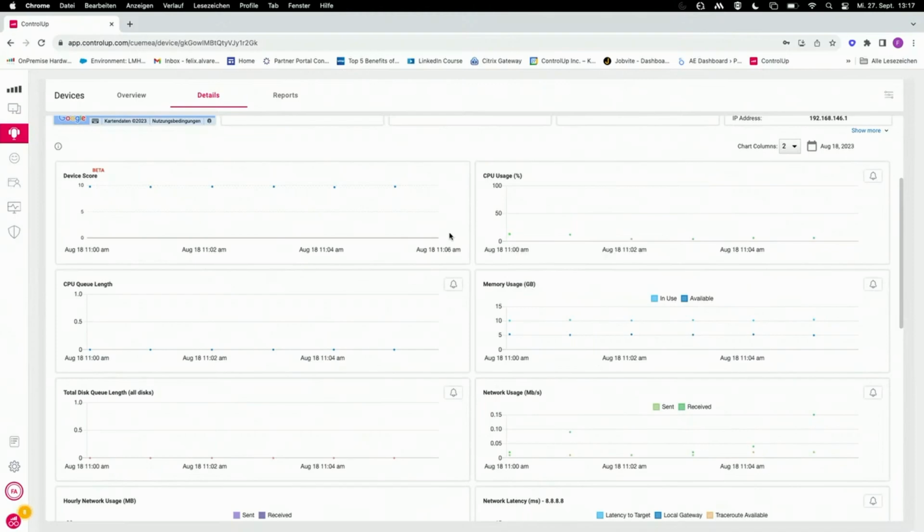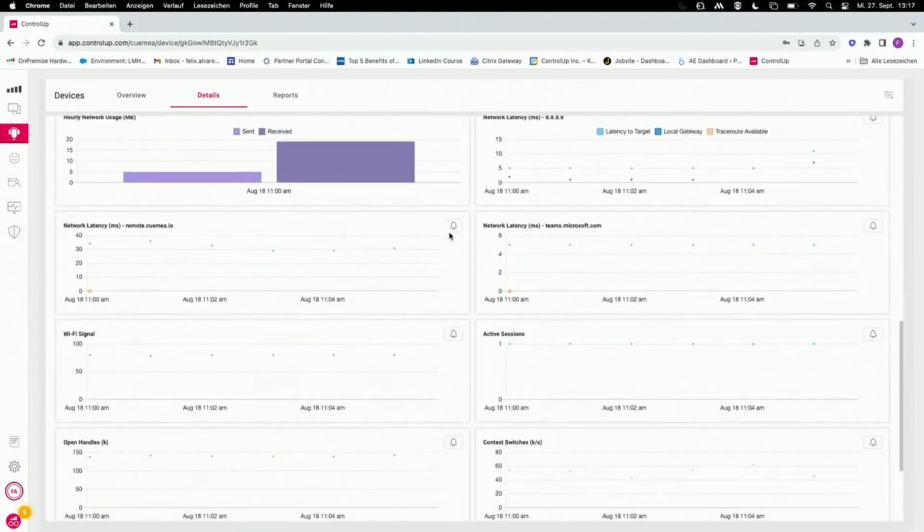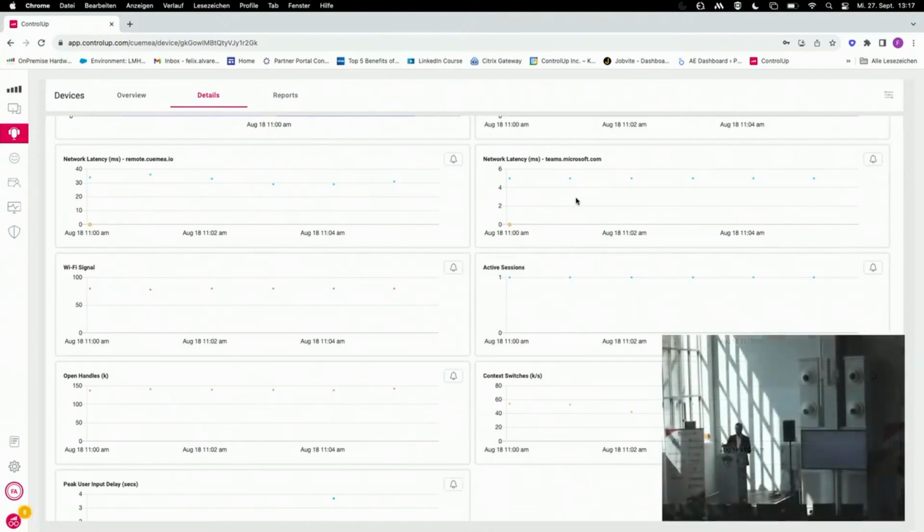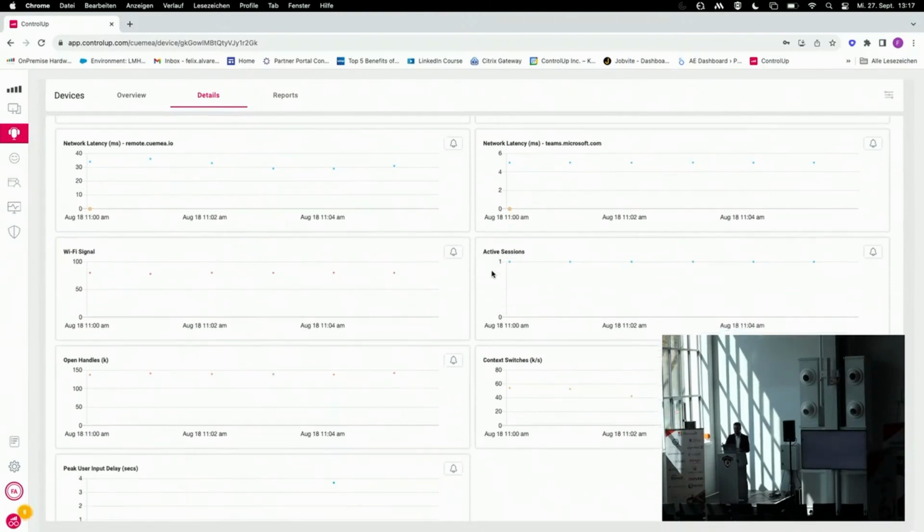And I think CPU, sometimes it's interesting. What is even more interesting is looking for network, right? Was there an issue with Wi-Fi? Was there a drop? Was there a huge latency? We actually have a test running specifically for Teams here. So we are pinging constantly the Teams tenant from his device to get the exact Teams latency here, to give you all of the details, right?